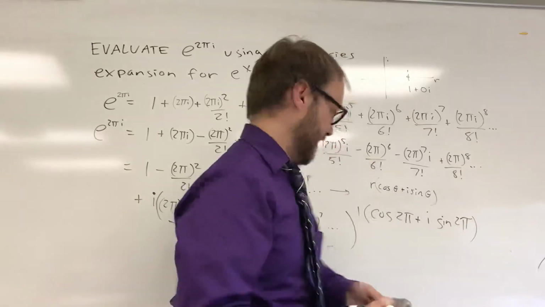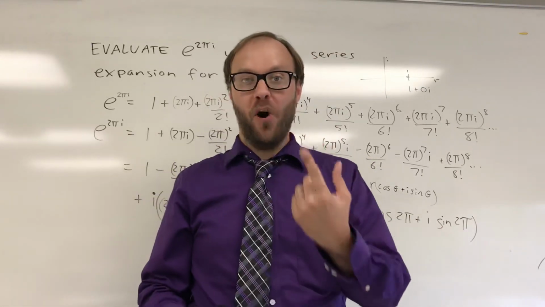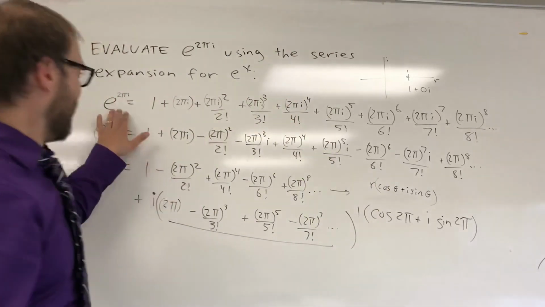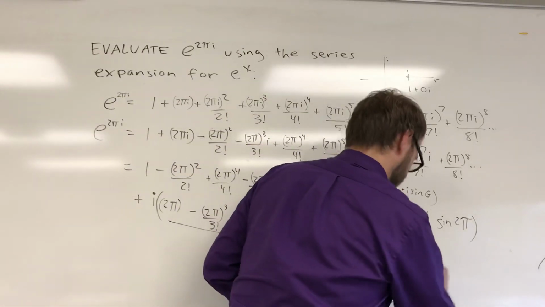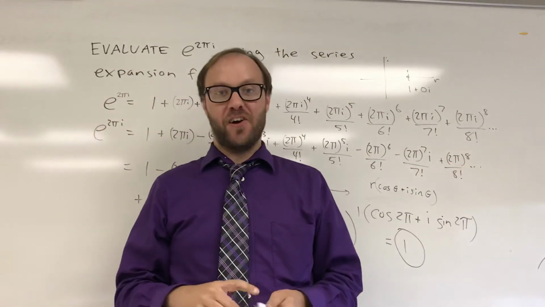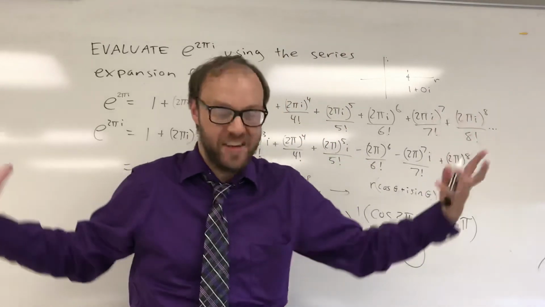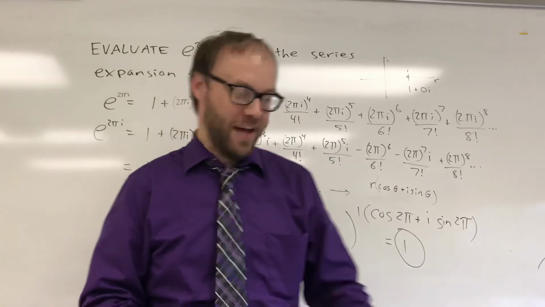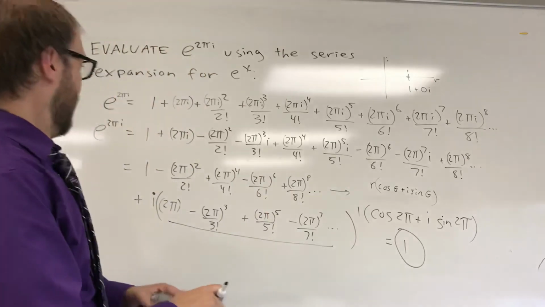Or you could just evaluate this. Sine of 2 pi is 0, that goes away. Cosine of 2 pi is 1. Anyway, long story short, e to the 2 pi i is just going to work out to equal 1. Mind-blowing concept here. Really, really deep idea in mathematics that unites a bunch of areas together and is used in a lot of different fields in higher mathematics. Really huge conclusion that Leonhard Euler came to here.